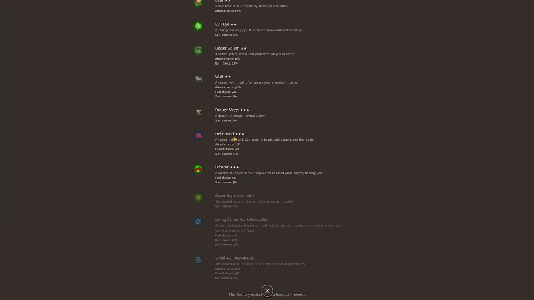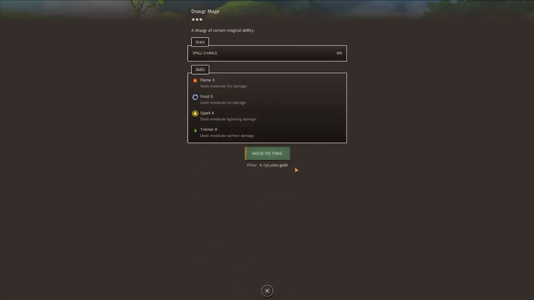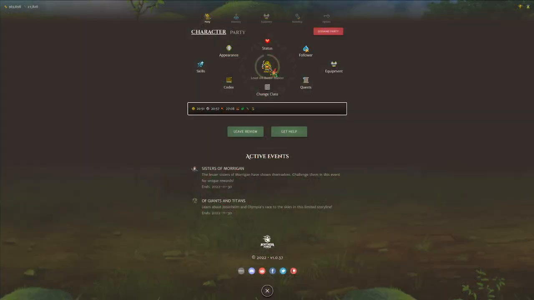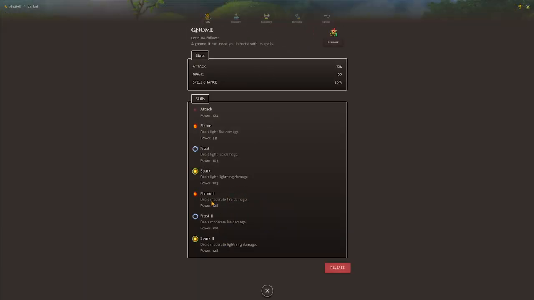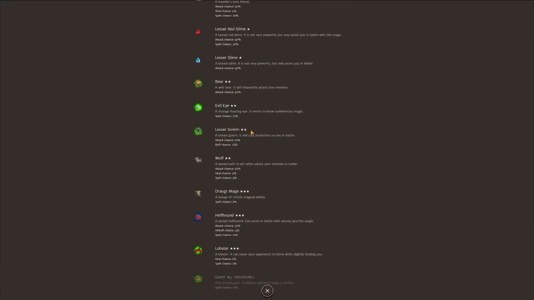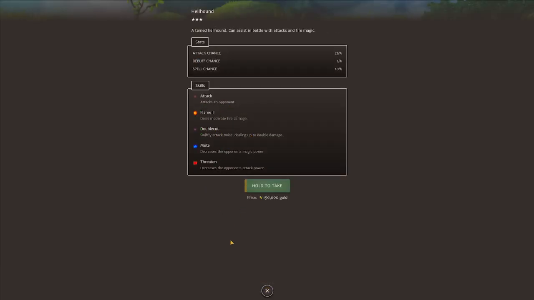So we have the hellhound, dragon mage, also options. How do these compare to a gnome? I'm not actually sure. What spells do we have here? Flame 2, spark 2. I'm kind of happy with the gnome. The hellhound is quite nice though. Hellhound is quite nice because it casts mute and threaten.